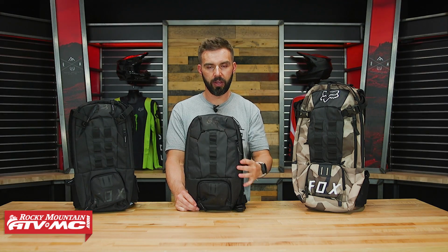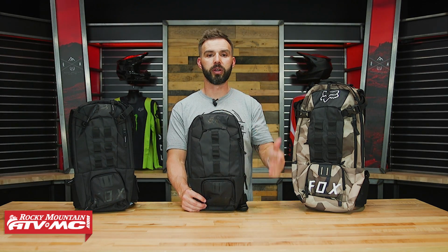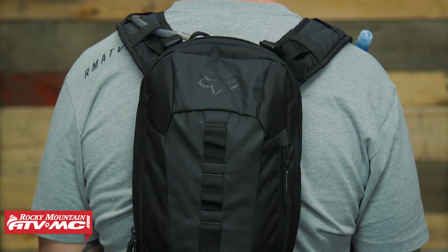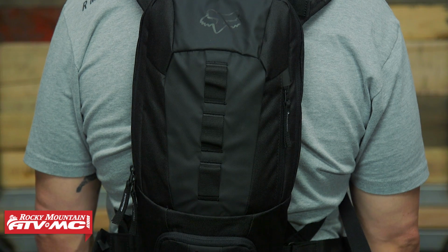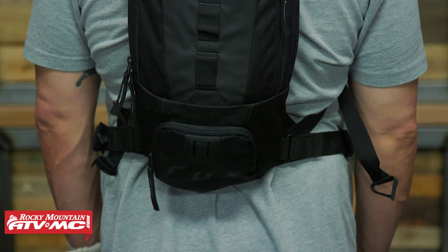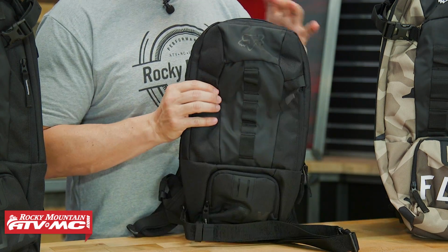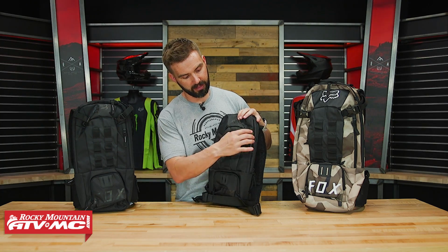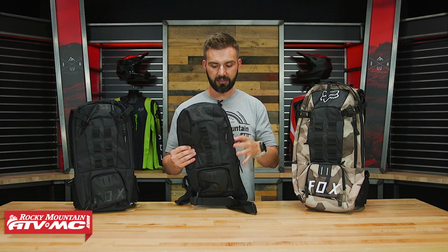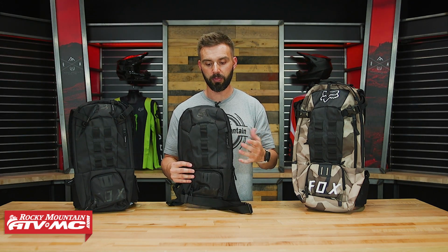So starting out, you got the 6-liter. Now, some of the common things I do want to talk about with all 3 of these, they're all built using the same construction. It's a 450D, which is a nice heavy-duty nylon, so you're going to get good durability with these. The actual straps on all 3 packs are going to be the same as well, so there's a lot of similarities. Even the pockets on the outside here, the bottom pocket, the fleece line pocket is going to be the same across all 3 packs as well. So a lot of similarities. What you really just got to decide is what size do you want? So hopefully we can help you make that decision.